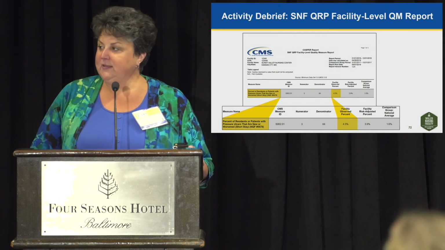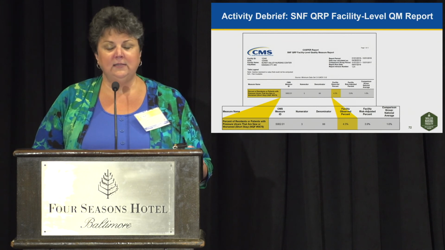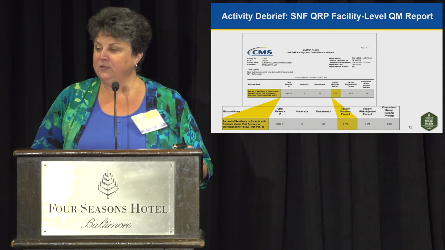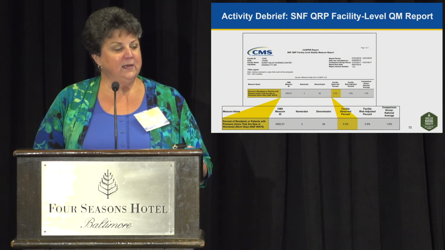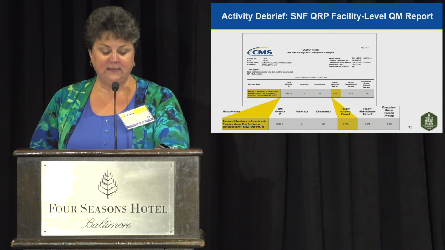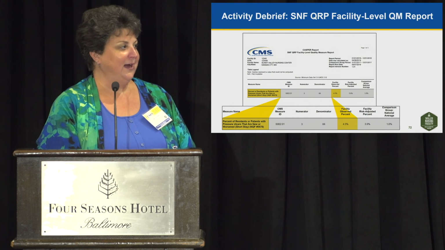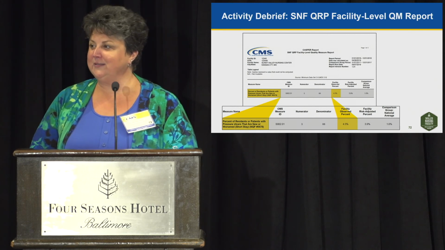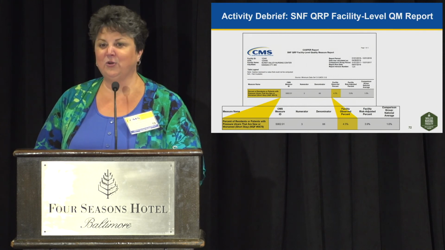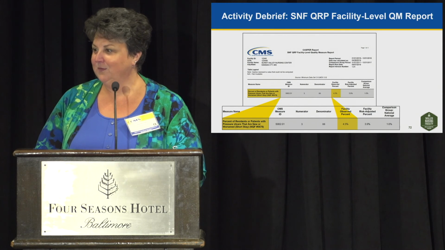But I want to stress here that an elevated percent is indicative of a likely problem or a likely issue opportunity. But the opposite is not necessarily true. So if I look at the UTI measure and I'm right in line with the national average, but when I look at the resident level data, I realize they're all clustered on one unit, I have a problem, right?